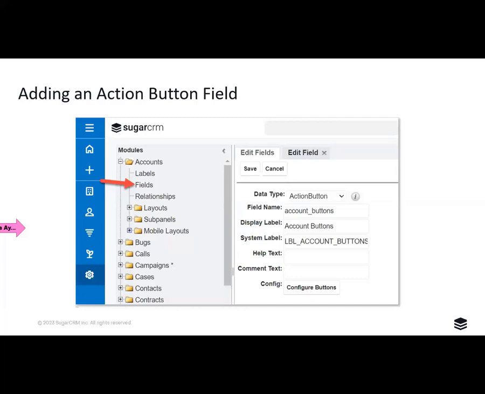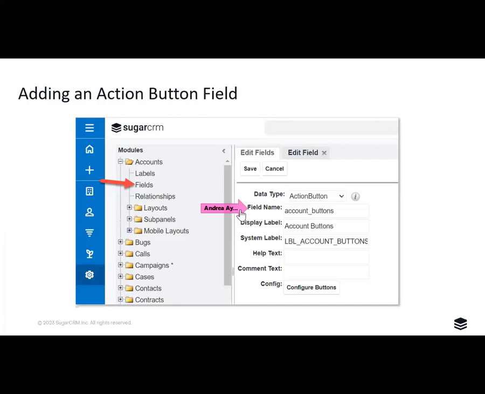So if you have created other fields in Studio, it's going to be very similar, the first step of it, right? So you go in and you're going to, in this case, this is an account. Under accounts, we went into the field component. They clicked add field, and it brings up this list. And your data type or field type is action buttons, the very first thing in the list. Then you're going to label your fields.